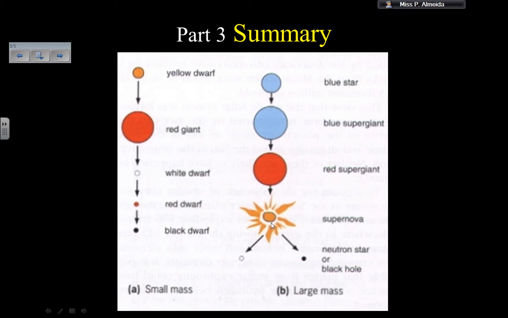So I either get a neutron star, because I have the supernova going outwards, right? And then I have gravity compressing just the nucleus, the center, into a neutron star, or then I get a black hole, depending on how massive my star was initially, okay? So that is it about the life and death of the stars. I know that if you don't see the video, it may look like, what is she talking about? But that is the summary of everything.